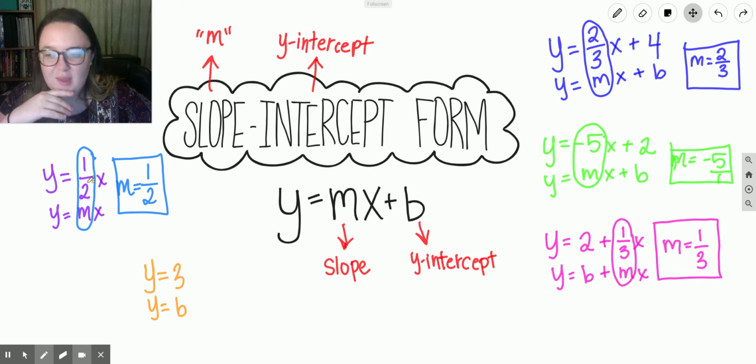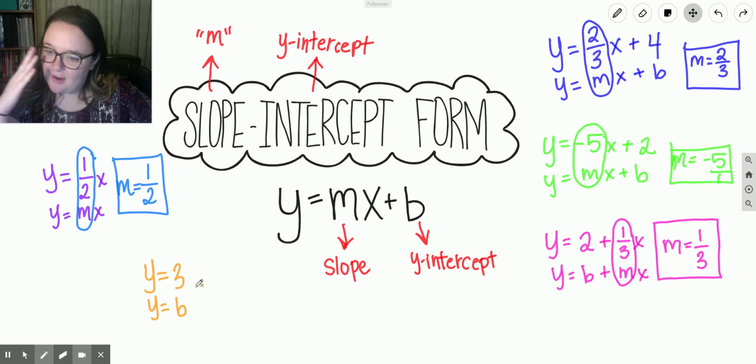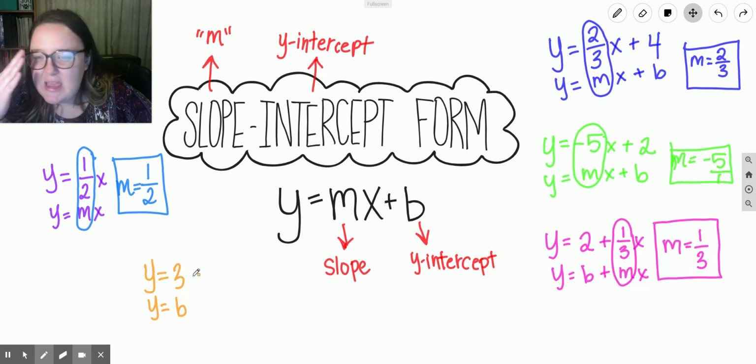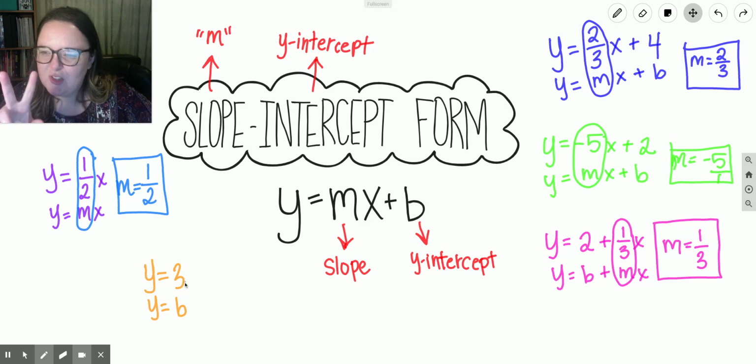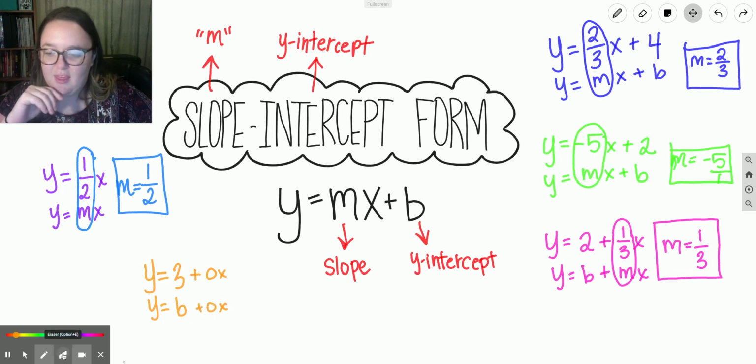There's no mx attached to anything, right? Just like this one up here, the m is attached to the x. Over here, the m was attached to the x. There's no x here. So just like we said the b out here would be plus 0, there's no slope here. So what do you think we would call it? Remember those two special cases that we talked about? This one, because the slope out here is like saying there's nothing out there, right? Plus 0. We said if there's a 0, they really don't even put it. This is a 0 slope.